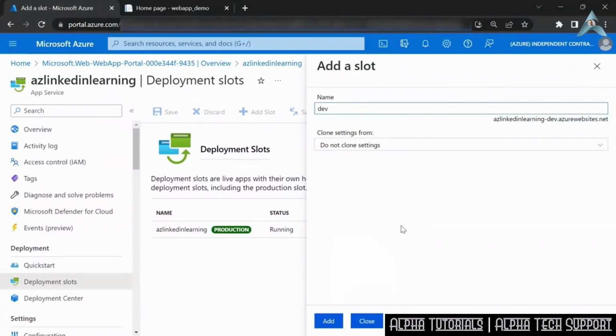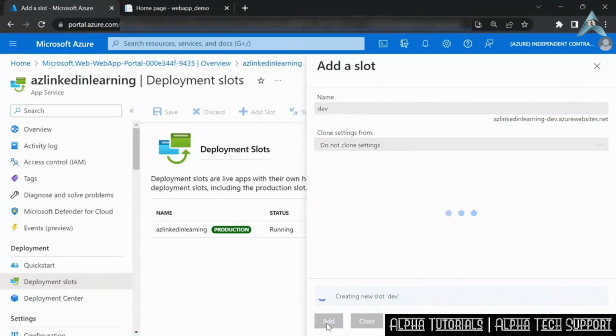In my case, I'll just call it dev. As you can see, the URL on the right is exactly the same, but with a dash dev, so AZ LinkedIn Learning dash dev, dash the name of the slot. And then I will just press add.